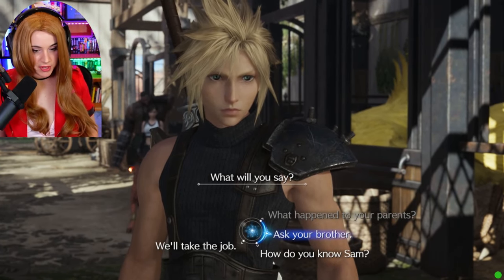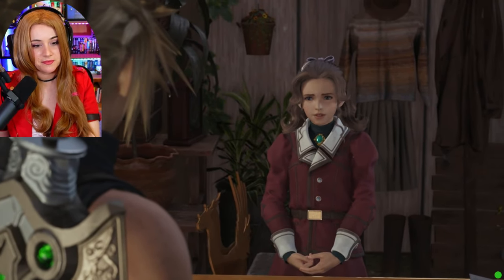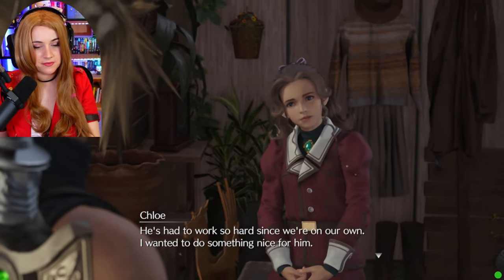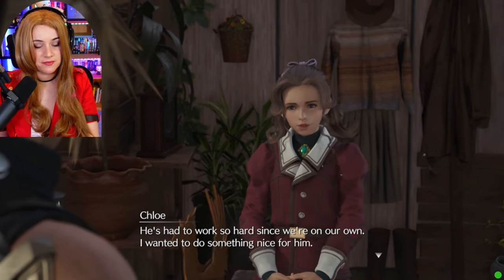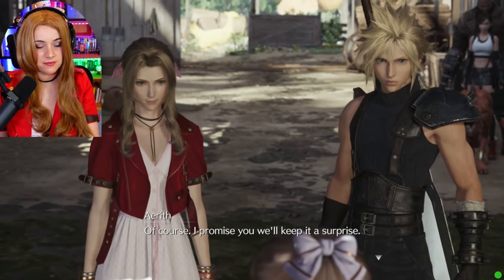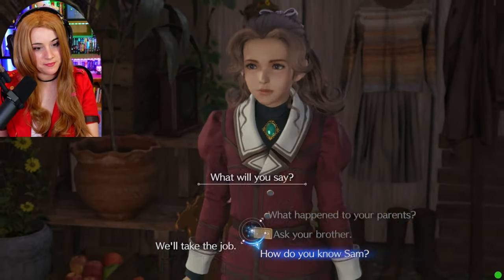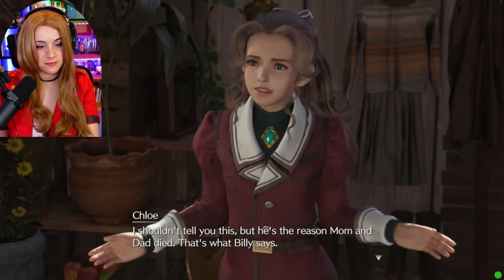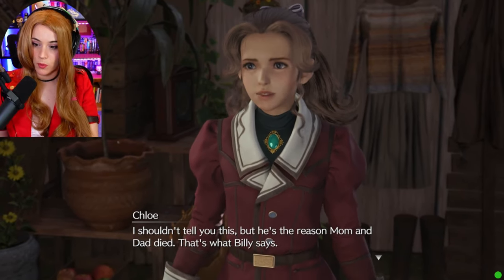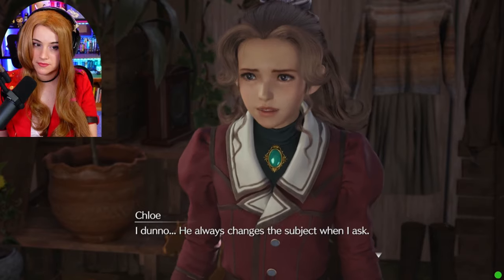Ask about Billy. It's a gift. He's had to work so hard since we're on our own. I wanted to do something nice for him. Of course. I promise you we'll keep it a surprise. How do you know Chocobo Sam? I shouldn't tell you this, but he's the reason Mom and Dad died. That's what Billy says. I don't know. He always changes the subject when I ask.